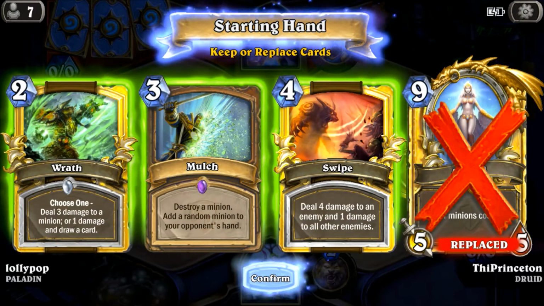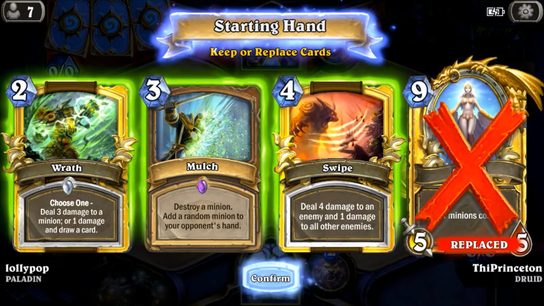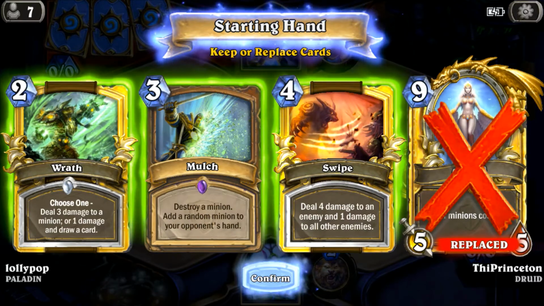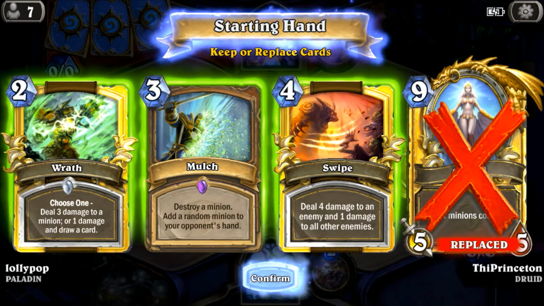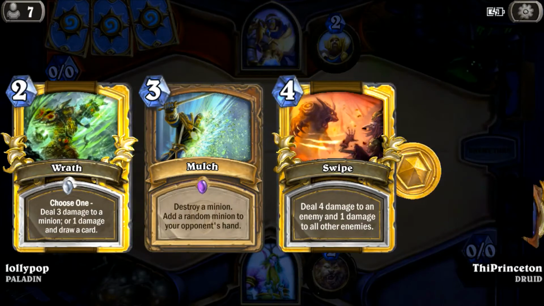We do not want Aviana because it's a combo piece. Combo pieces will just be dead cards in your hand until the end of the match, until we reach fatigue mode. So I guess I will just mulligan away Aviana and try to get something cheaper again.